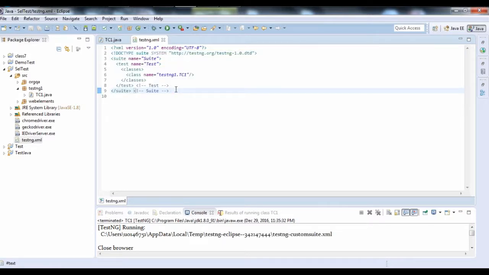If you don't know about XML, it is one kind of data transfer. I'll give you a small example. Let's say you are purchasing something on amazon.com.